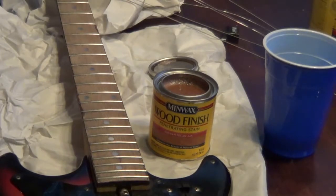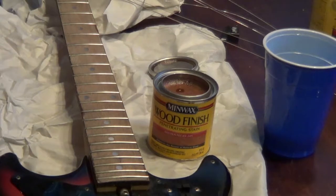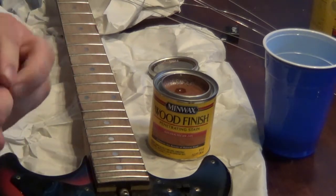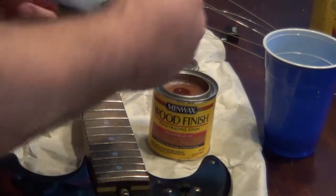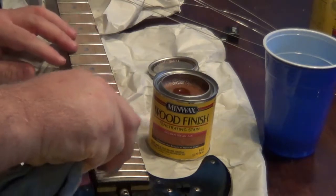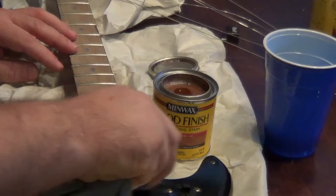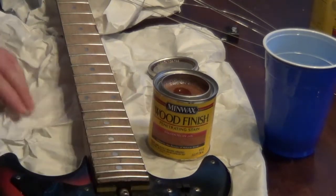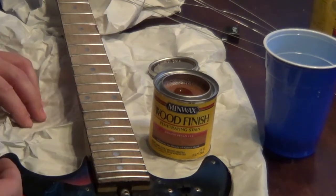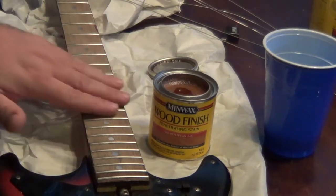So here's what I'm going to do. I'm going to take my little thingy bobber here. I'm going to just dab it in there ever so gently. We're going to rub on a little bit of stain onto this thing. And that stuff's getting absorbed really quickly. That's telling me that this is actually very dried out.